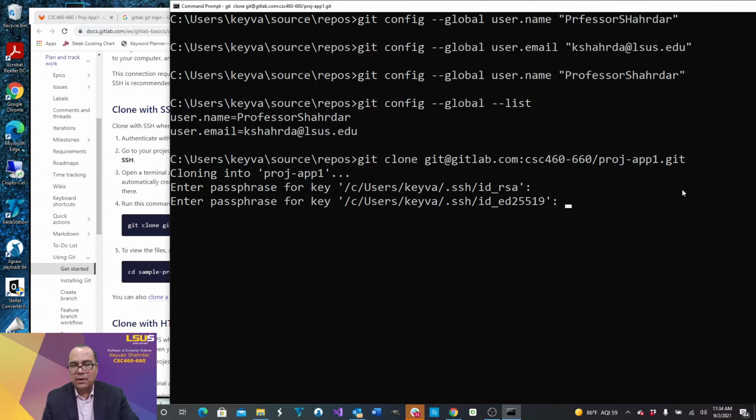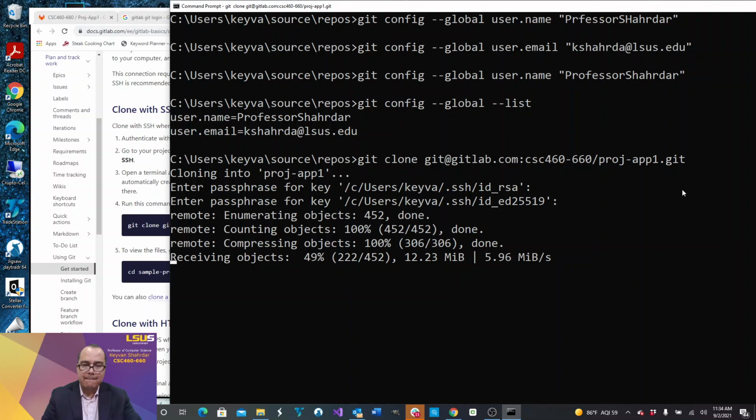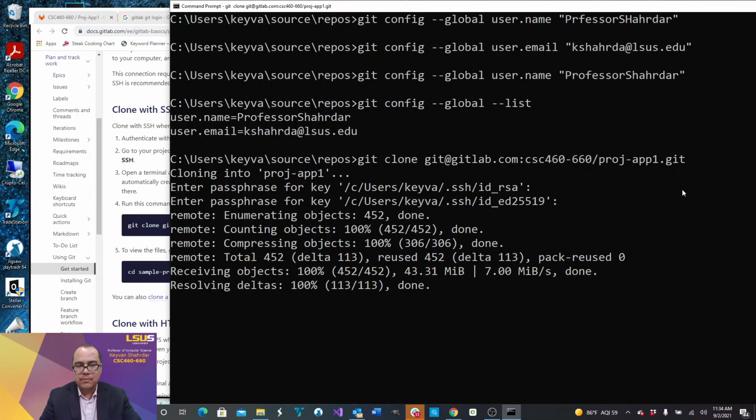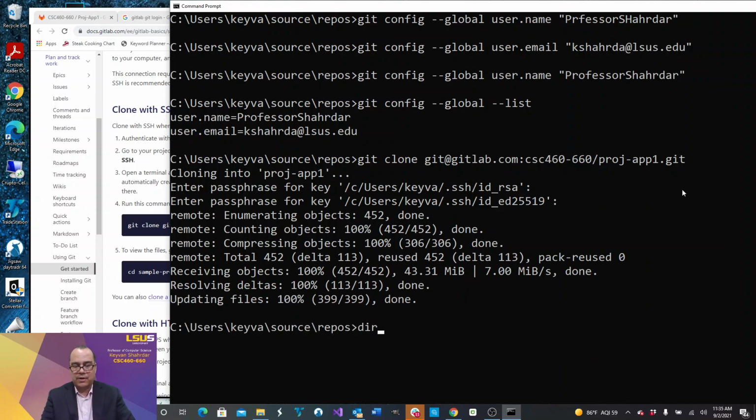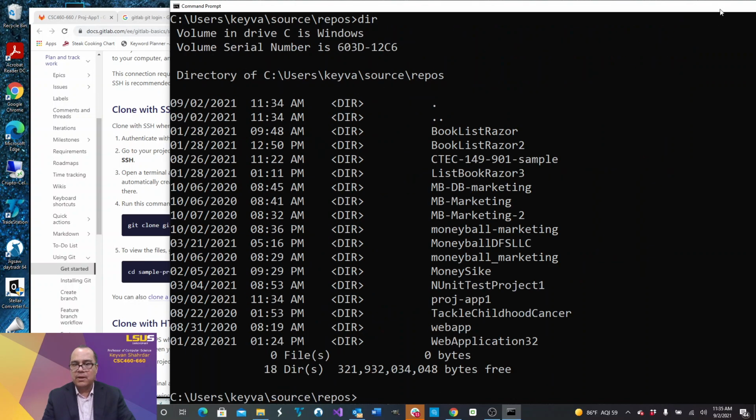Enter a passphrase. So it cloned the project. So if I go ahead and hit dir, you should see the project here, which is project app 1. You can see it right here. This is what got cloned into here.